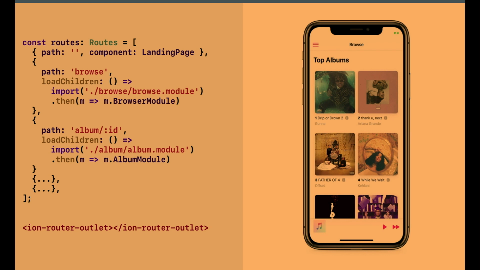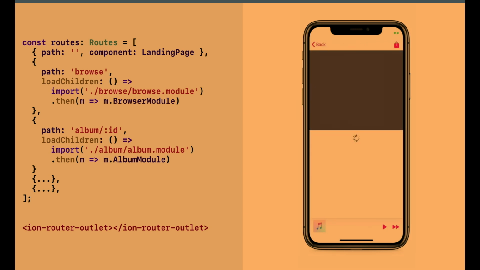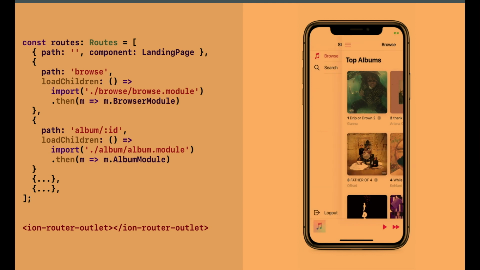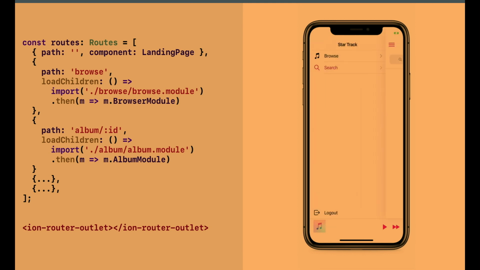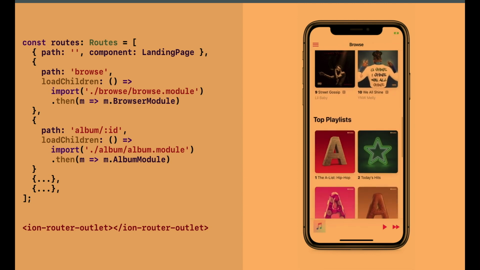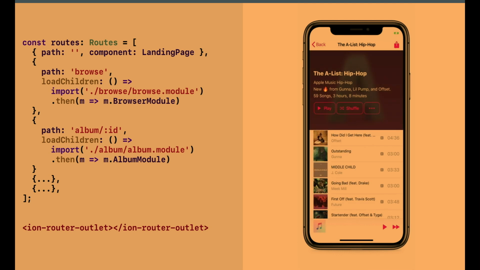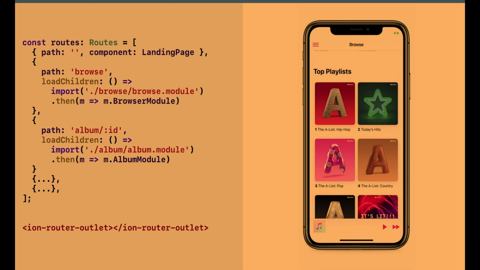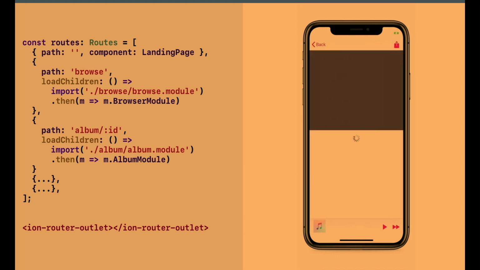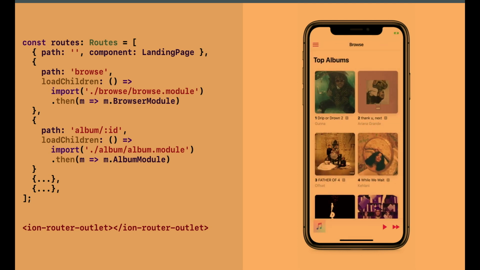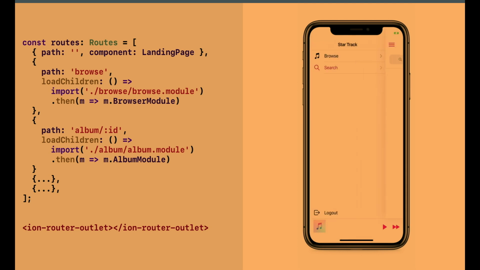But we took it a step further by modifying the router outlet component and actually extending it with our own component called Ion Router Outlet. Now with this, when we navigate around in our app, just by using that Ion Router Outlet component, we get all these animations and gestures that look like they are on an iOS app. And on Android, they will have the material design look and feel, what people expect for each platform. Now, nothing about this says, here's the animation to do in this situation. It's all provided by that little component. It's one of the good things about Ion Router Outlet.